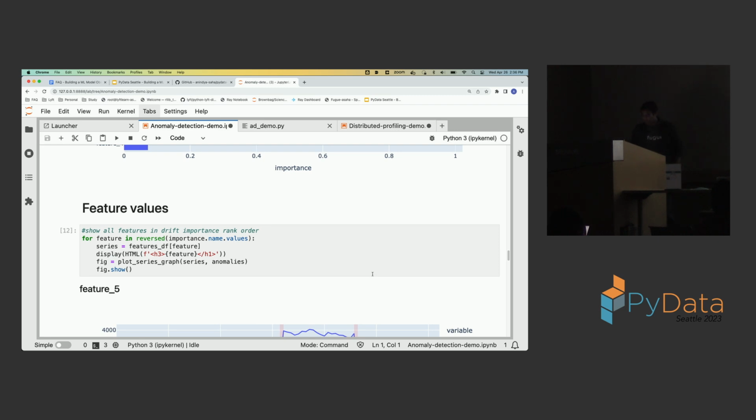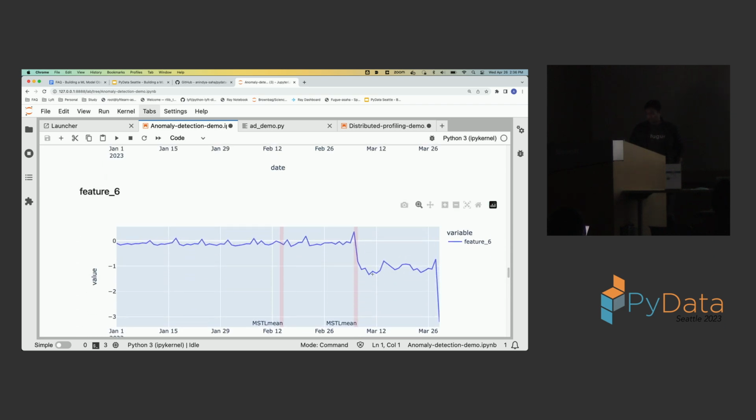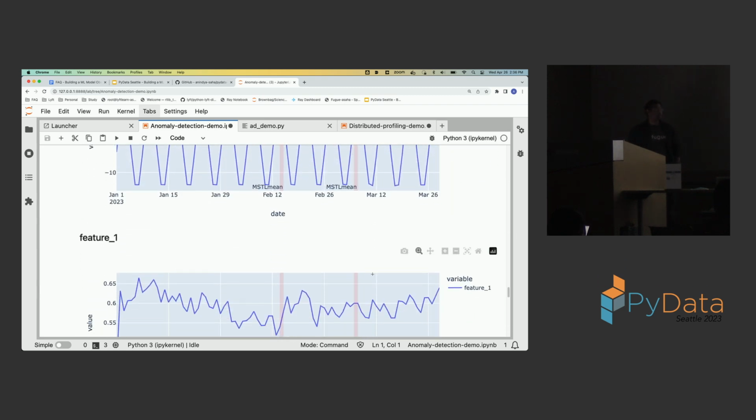So this comes to the end of my demo, but the key takeaway is that doing anomaly detection on mean or standard deviation is not anything new.